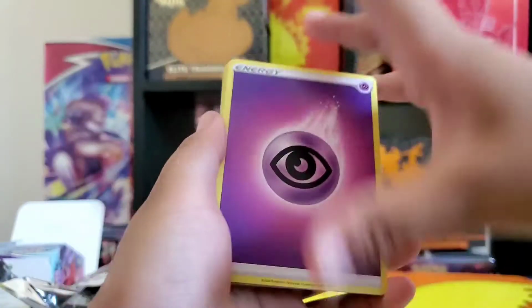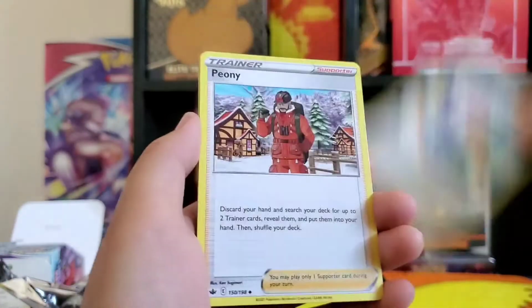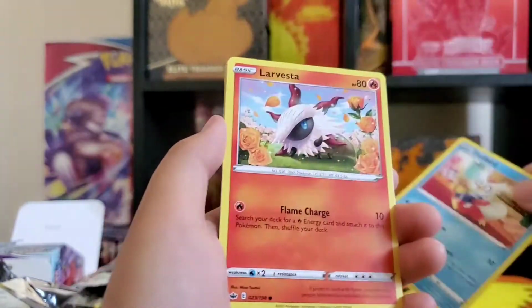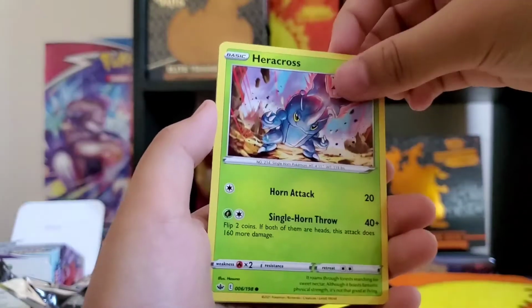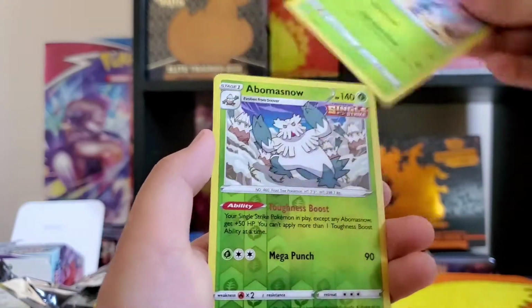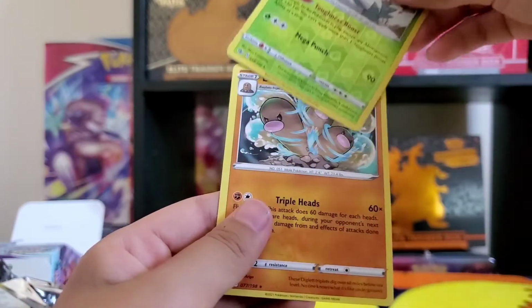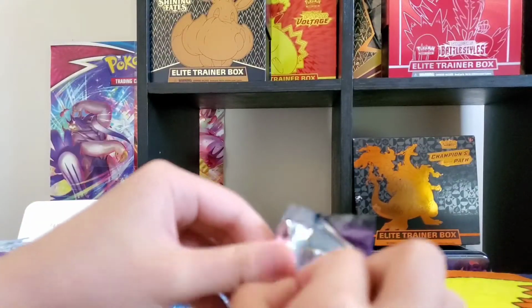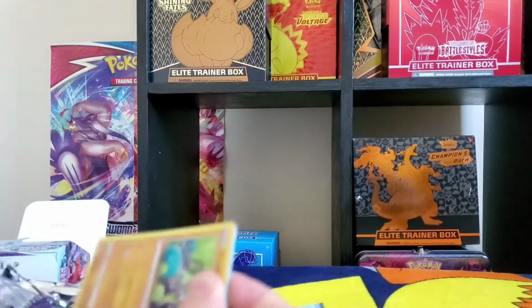Okay, we got Psychic type Energy. We got Dynatree Hill, Spiral Energy, Peony, Deerling, Delibird, Larvesta, Mareep, Heracross. Yeah, it's meh. Reverse Holo, a Bomb of Snow, and a Dugtrio Rapid Strike, regular rare. Okay, guys. Let's get nothing. Let's get something. Either way, we get something, right? Maybe.